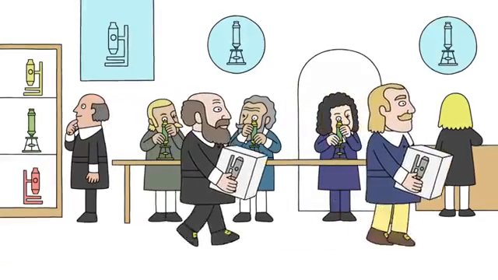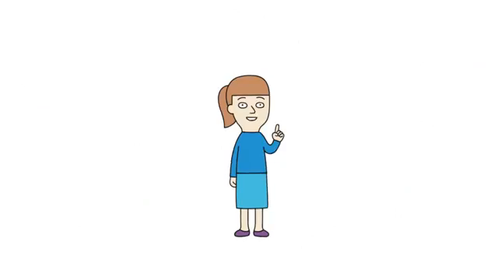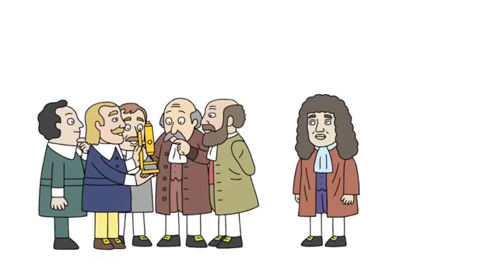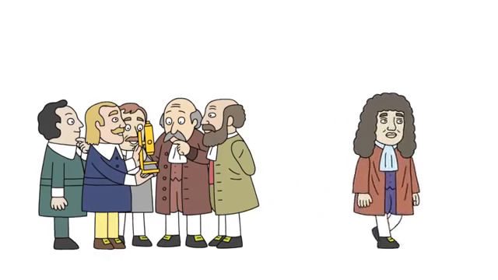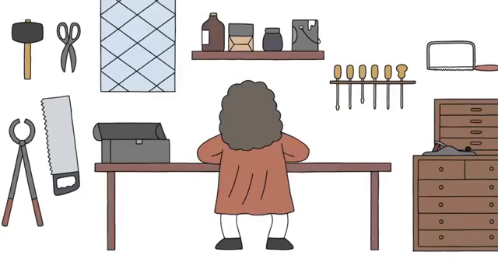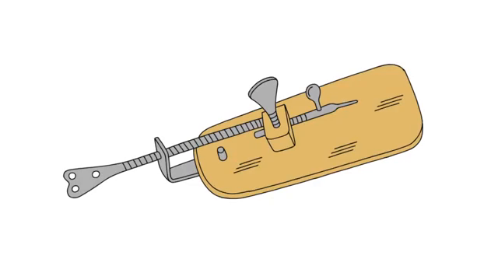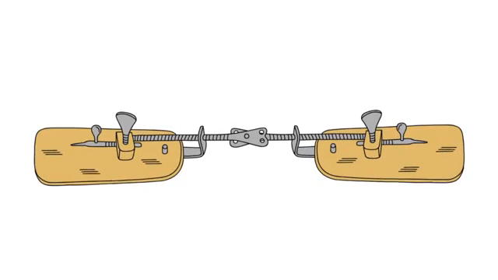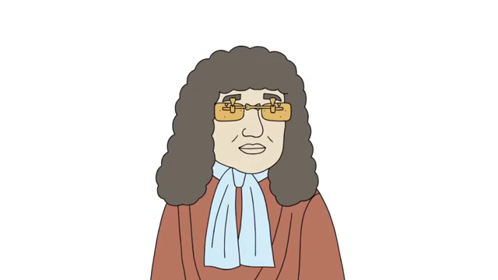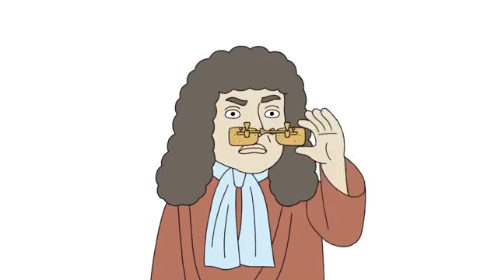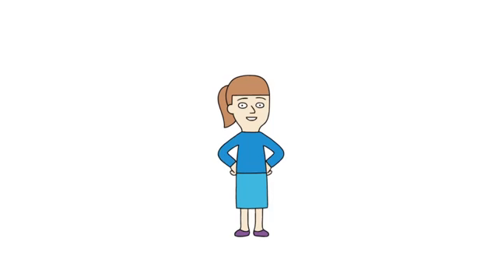One such person was a fellow Dutchman by the name of Anton von Leeuwenhoek, who heard about these microscope doohickeys, and instead of going out and buying one, he decided to make his own. And it was a strange little contraption indeed, as it looked more like a tiny paddle the size of a sunglass lens. If he had stuck two together, it probably would have made a wicked set of sunglasses that you couldn't see much out of.